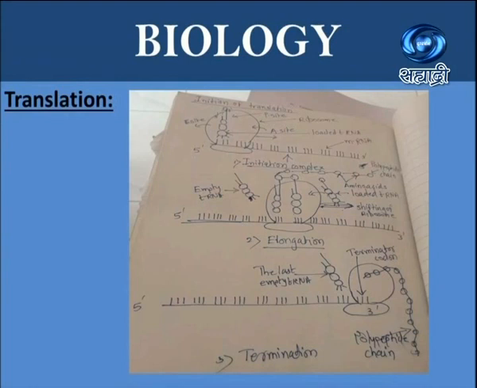Students, you can refer to that diagram also. And the last process step is called termination and release of polypeptide. At the end of mRNA, there is a stop codon. I already mentioned that: UAA, UAG or UGA. It is exposed at the A site. It is not read or joined by the anticodon of any tRNA. The release factor binds to the stop codon, thereby terminating the translation process. The peptide is now released in the cytoplasm. Two subunits of ribosome dissociate and the last tRNA is set free in the cytoplasm.